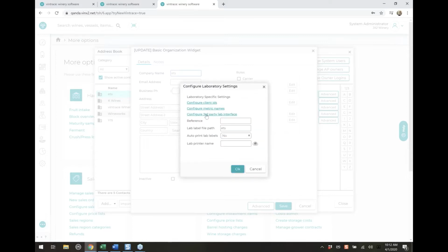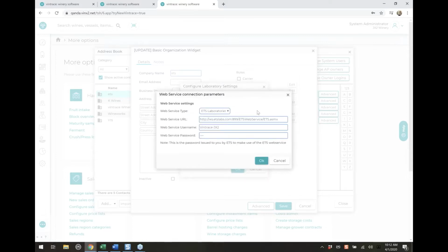The next one is your third-party login details. So this is where you actually have to send an email to ETS. Whoever is the primary account holder will need to send an email to ETS letting them know that you have vintrace and you want vintrace and ETS to integrate with each other, and they will give you a unique username and a unique password that is not the same username and not the same password that you log into your ETS account with.